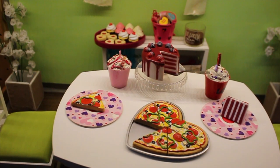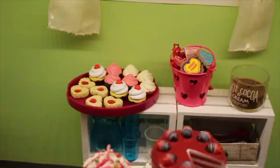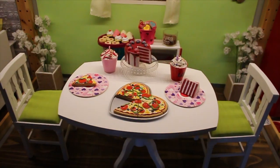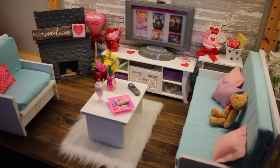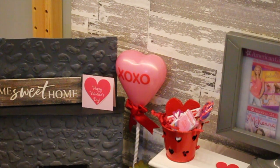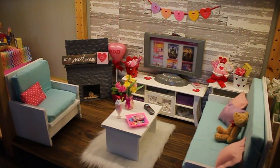I just finished decorating the whole dining room and I'm obsessed with it. I put so much food on top: a heart-shaped pizza from an AG set, a cake from Our Generation, milkshakes I made, cupcakes and cookies also from Our Generation — most of the food is from the Our Generation diner set. In the living room I put pillows, a teddy bear, a milkshake, flowers, remote, sweethearts, a balloon, cards, a bucket, hearts, cookies, and a really cute banner. The blue doesn't match but it's fine!